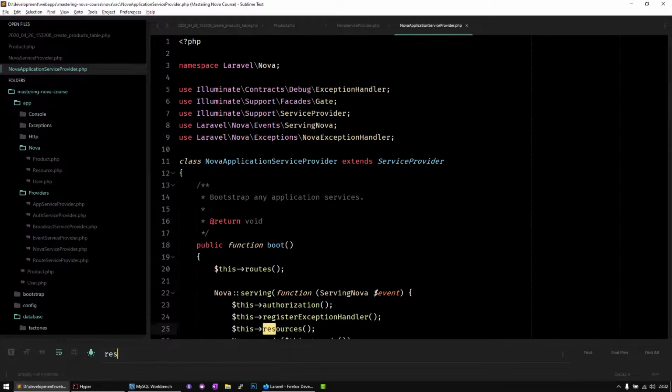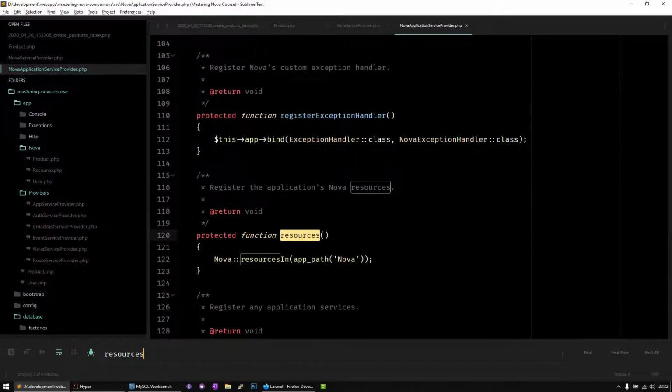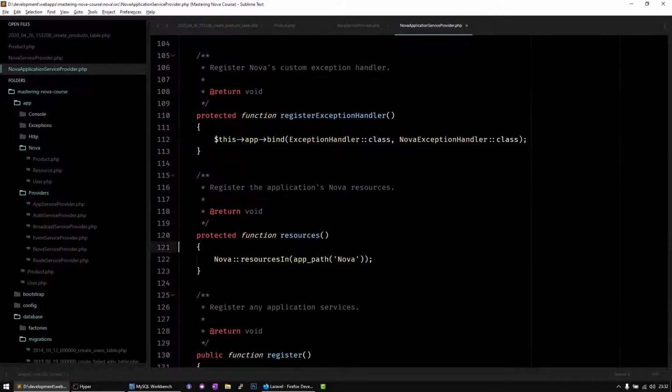And if you search here for resources, see it says Nova resources in app path Nova. So basically on this app path folder Nova, any resource class instantiation will automatically populate there. But you can actually load resources from wherever you want.